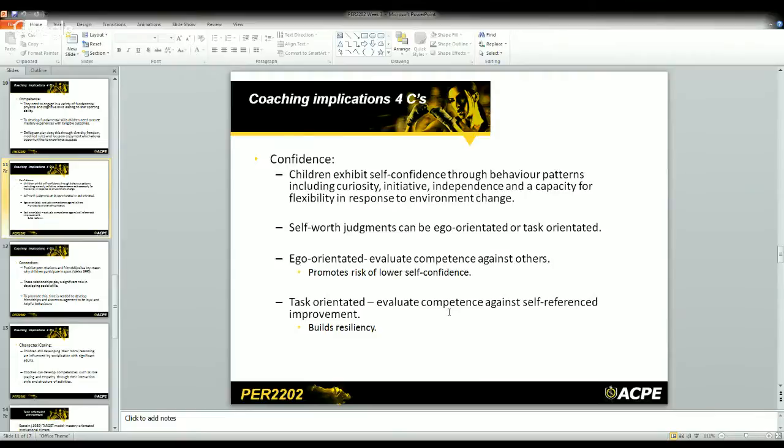So if you're evaluating competence against others, because remember, kids are going to develop differently, and they are their harshest critics. If they know someone's better than them, they will not want to race because they know they can't beat that person. And also, they will lean towards things that they know they can do. So sometimes we need to encourage them to try the tasks that are more difficult for them. Otherwise, they will just stick to doing what they can already do rather than developing the skills.